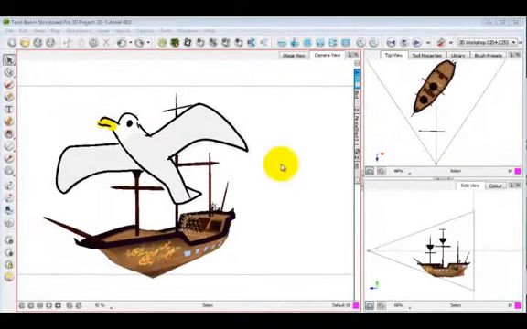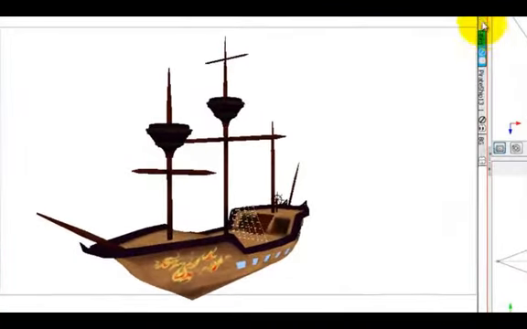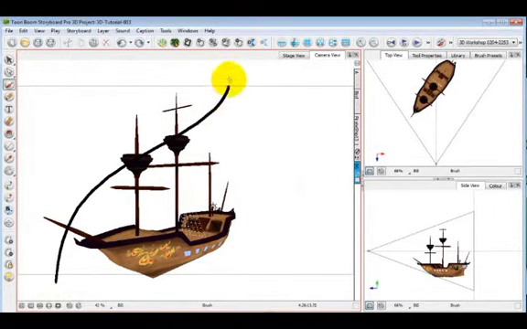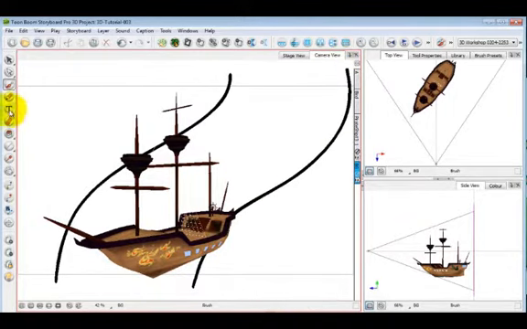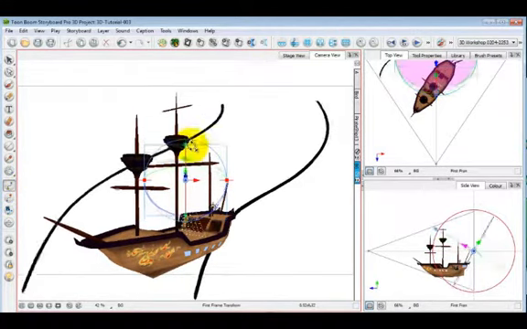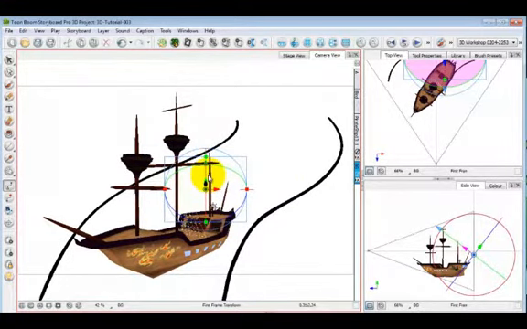There's another really amazing effect that you can get doing line work within a 3D space, and I'm going to show you that. And I'm going to hide the bird for right now because it's not going to be really necessary for what I'm about to do. So I'm going to draw a river for this ship to sail on. Going to lay in a nice river here. And take my first frame and last frame tool and now roll it over. Drag it around until I have it in the exact place that I want to.